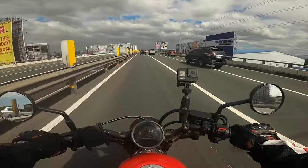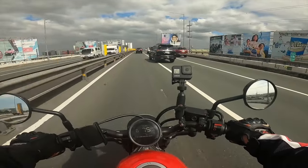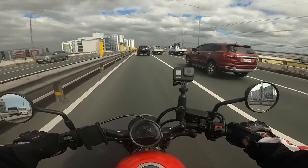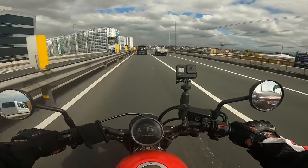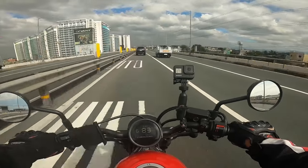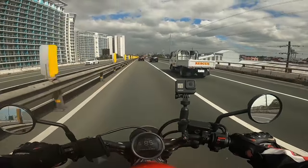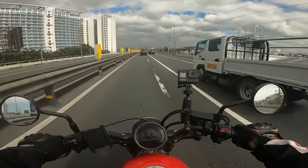In this country right now, I call it the winter months — if there's such a thing here in the Philippines — and it's cooler to ride, it's not that hot. But in the summer, a few months from now, it's gonna get so hot, and being stuck in traffic following the lanes is gonna be really, really uncomfortable. That's why I think we should tolerate lane splitting. So again, the second reason is that it's nimble.